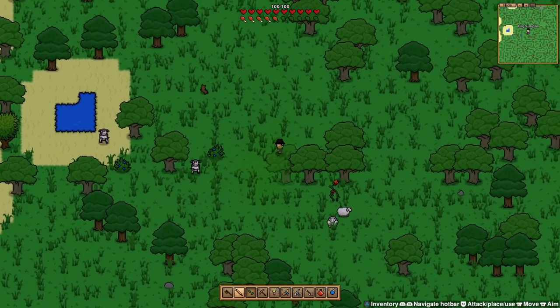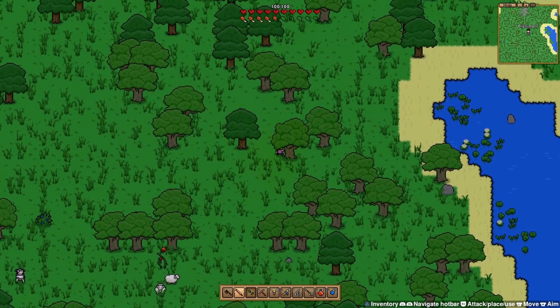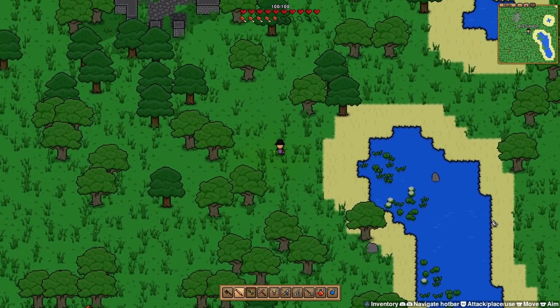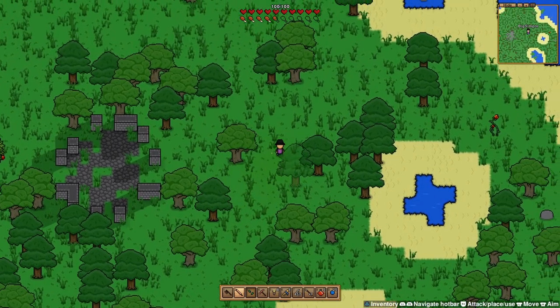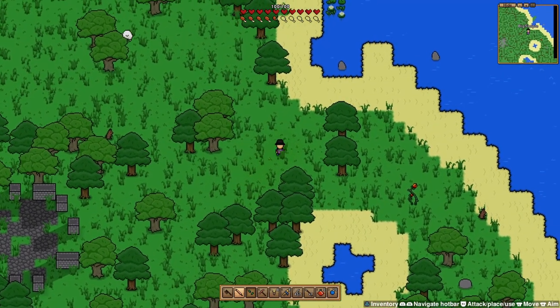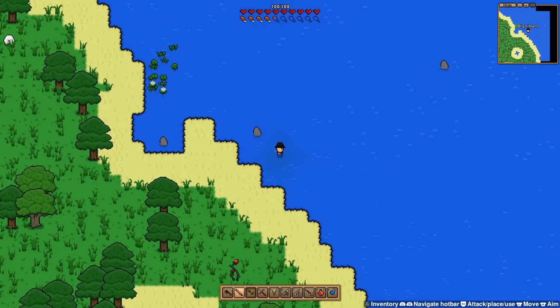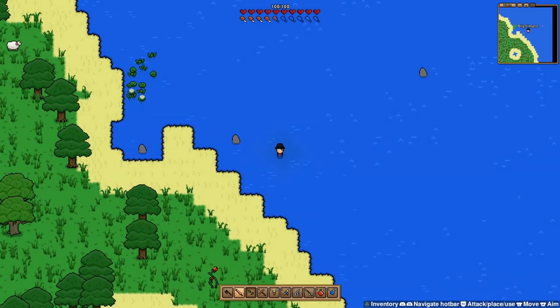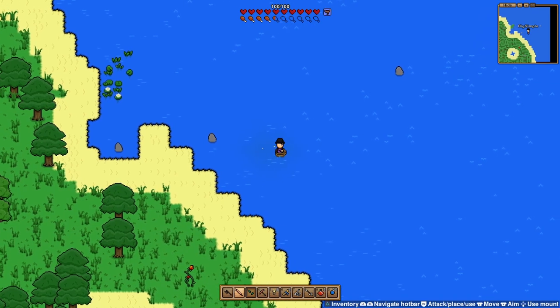Got some stone arrows. I have some more map fragments, so when we get to a new location, I'll use a couple of those to see if I can find something interesting. All right, so if I step in the water here, do I get a boat? No. How does one get a boat? Hotkey is down. Oh, there we go.